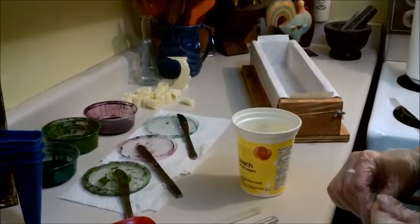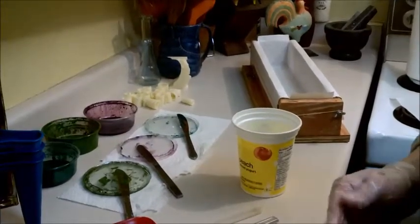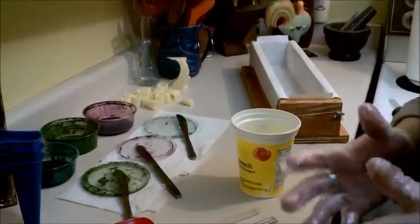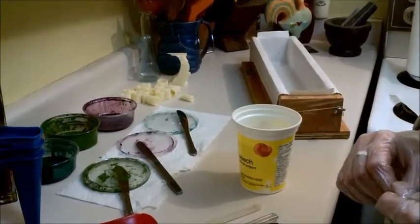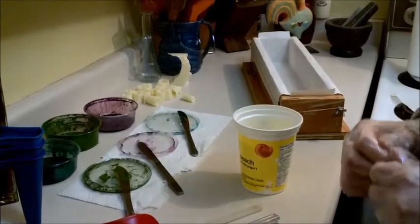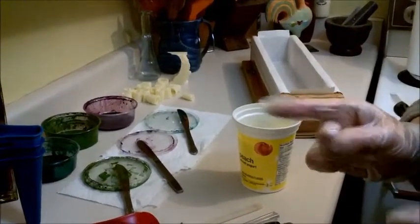This time I'm making a popular favorite, I guess. We call it Apple Blossom Taffy. It's a blend of a couple of different fragrance oils, and I'm not going to tell you what they are, but they're fabulous.